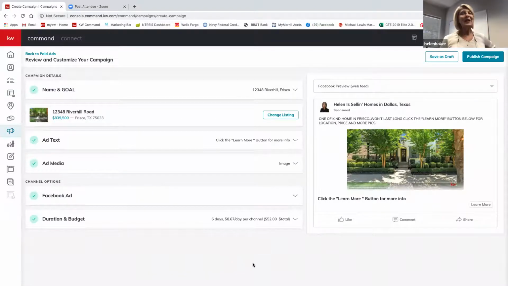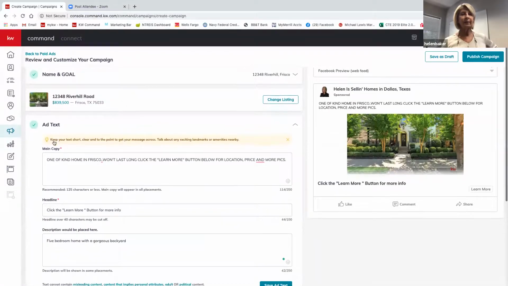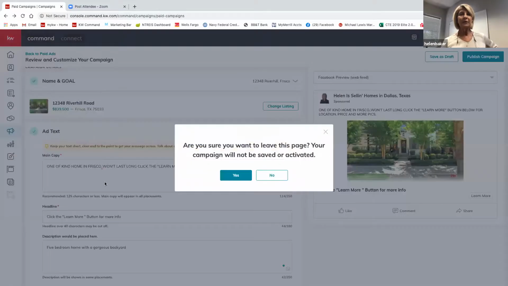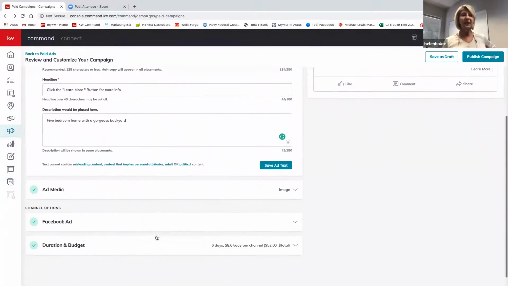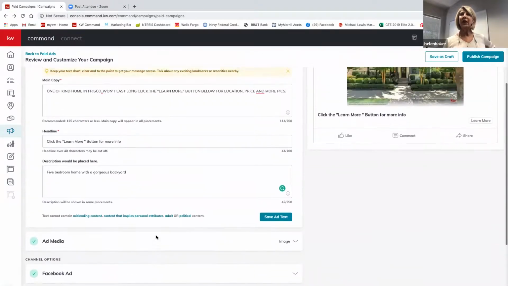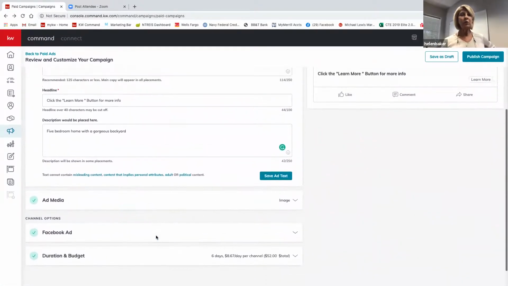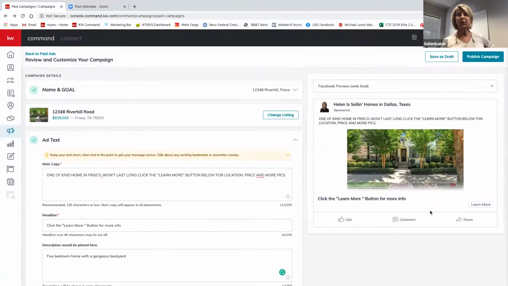Okay, all right, you have finished your ad. Now I want to point out that you can go back and review any of these sections and change anything you want. Let's say I want to go back here to add text. I looked at my ad, I looked over here, and I don't like what that looks like. I want that to be capitalized. You can toggle back and forth through these categories and change things before you finalize. But once you've decided everything's saved and you're happy with it, you're going to publish the campaign.